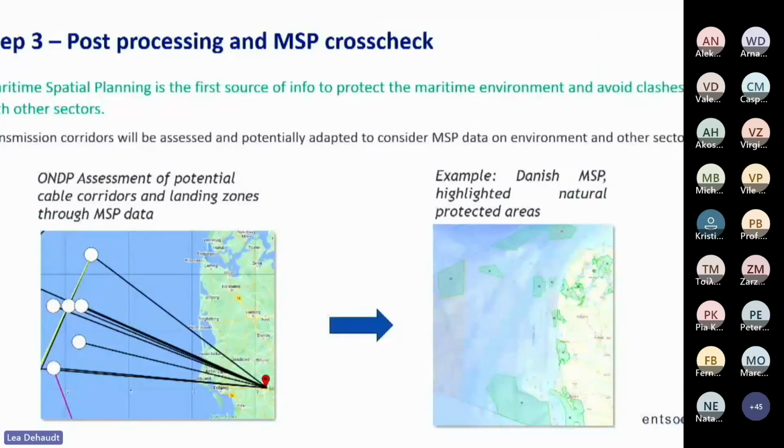Next slide. Here comes again the MSP. So we take it into account at the beginning for the generation, and then again when post-processing the results to assess the potential path, of course aggregated, for the transmission infrastructure, since the MSP already delivers valuable information on protected areas, conflicts with other sectors, shipping lanes, military areas. So what we will do is try to understand how the identified corridors fit into the current spatial planning, highlighting possible conflicts, avoiding them whenever possible, optimizing the distances, and in general giving clarity to the promoters the moment they will have to produce design-specific information.